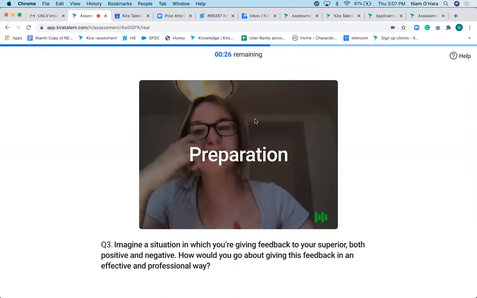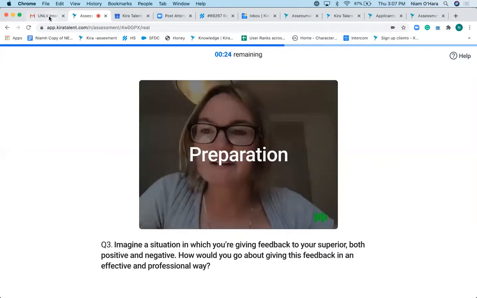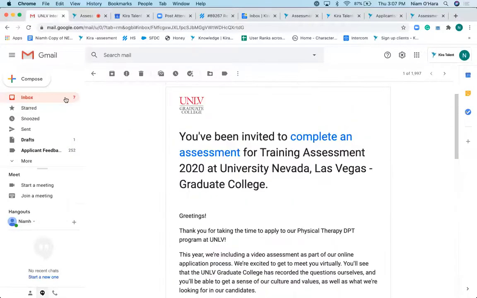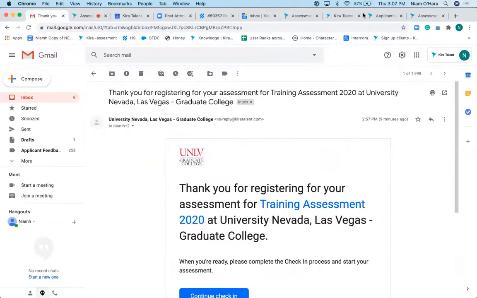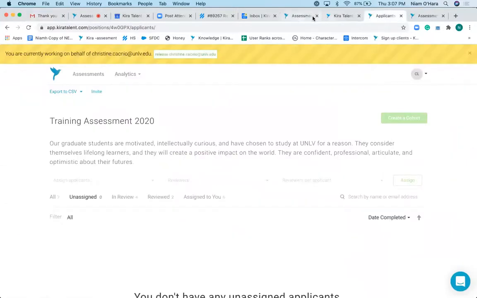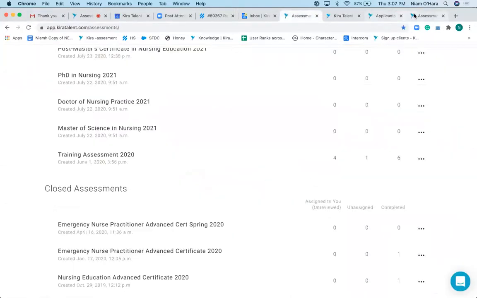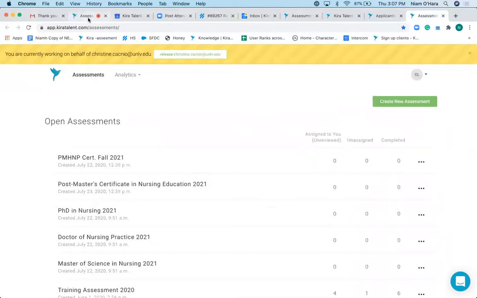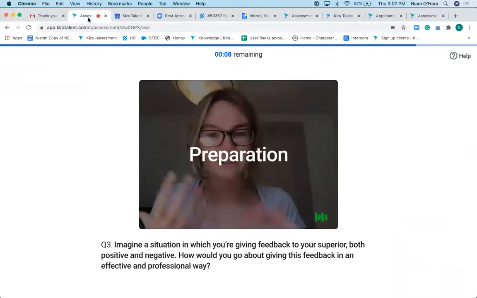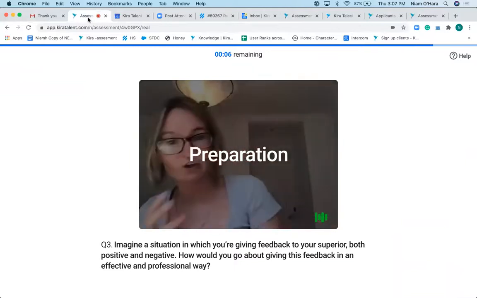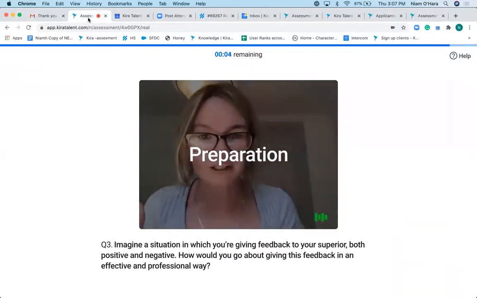One thing as well is, as an applicant, if you register at a certain stage, once you complete the registration, you'll actually get an email to say complete the registration, so the applicants can come back in and do their assessment. If they, for example, register and then want to come back in and do their assessment in a day, they can come back in and use that continue check-in link.